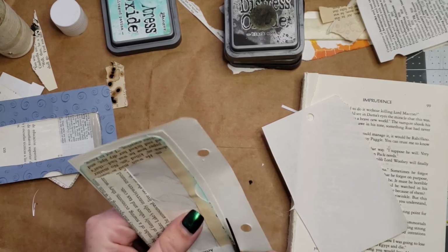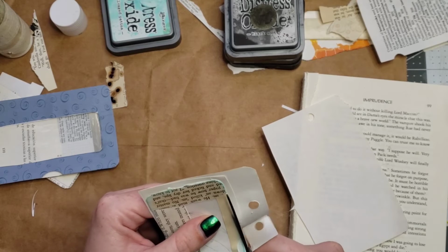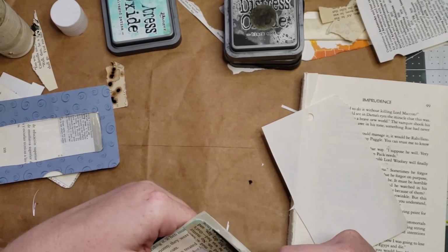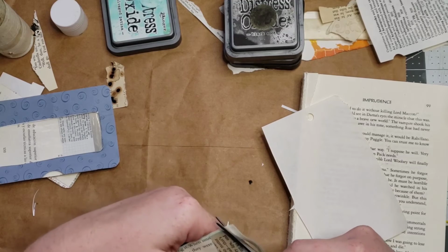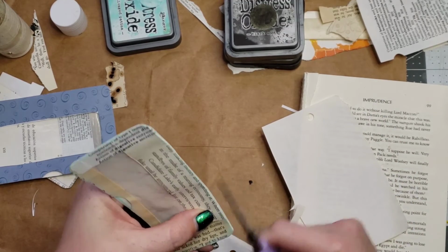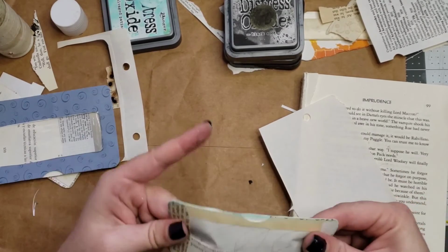And I'm trimming around the edge of the envelope, or the pocket. The pocket that once was an envelope, but is no longer an envelope. That pocket. Trimming around that pocket. Okay, there's that. Okay, this is now a journaling card.